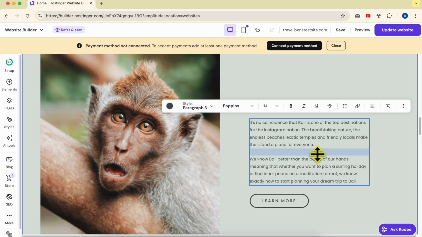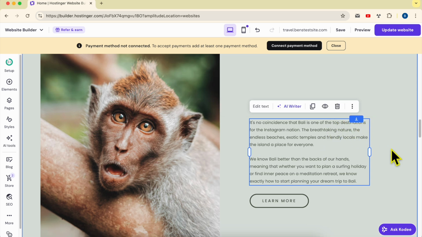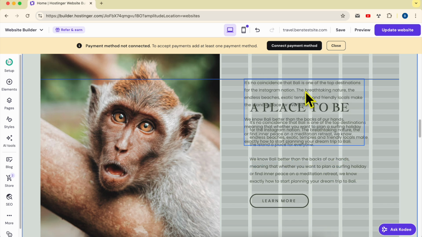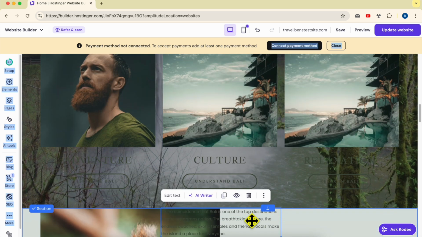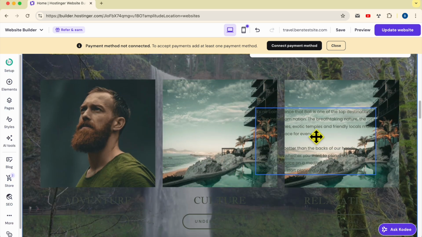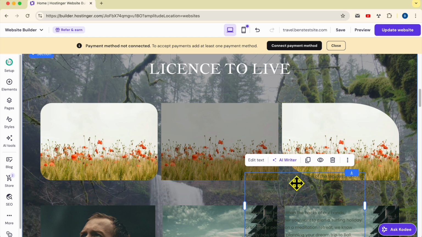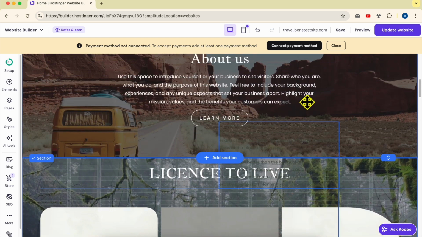A paragraph or a text element that you already have, for example, this one. For example, how can I duplicate this? Yes, select the text element first, click on duplicate, and then grab the text element like this.